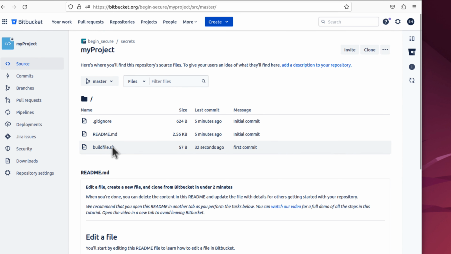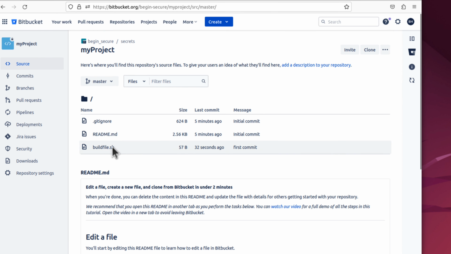We'll go back to our code. We see our build file is still there. The first thought most people will have will be to fix the code by getting rid of the need for the secret in the code. This can be done by retrieving the secret from an external source. We'll make a very simple change to our code. Again, we're assuming this is a bash script, and we'll read our secret from the command line.